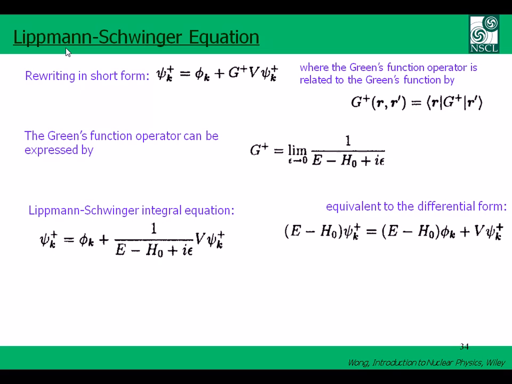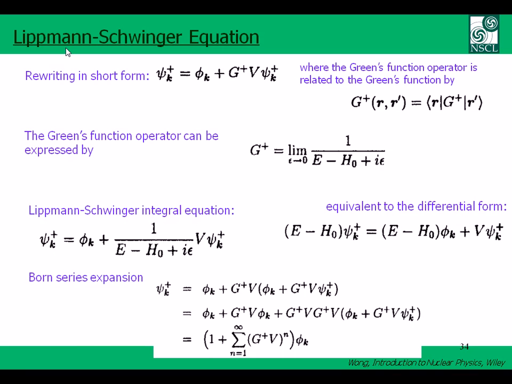But there are actually advantages and disadvantages in both methods. Whereas with a differential equation, you have to add the boundary conditions explicitly. So in addition to these equations, you usually have two more lines, that is what the wave function needs to do at the origin and at large distances. Here you build it into the operator. So in cases where you really don't have an analytic form for your asymptotics, there may be advantages in building things this way. In cases like single channel scattering, I've already pointed out, it's actually more efficient to just do the integration.